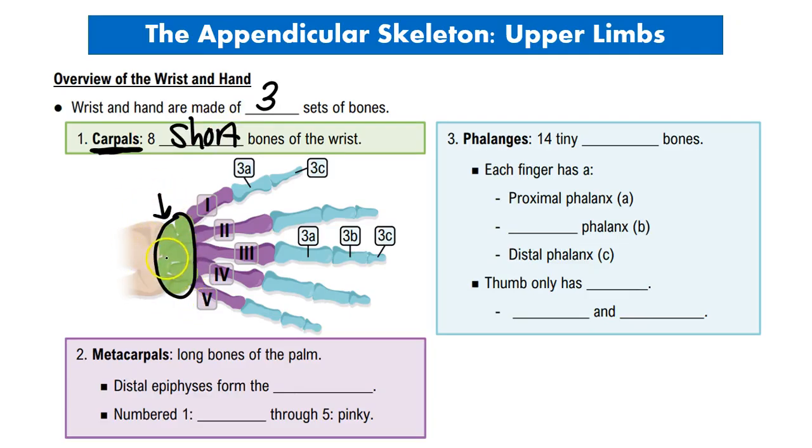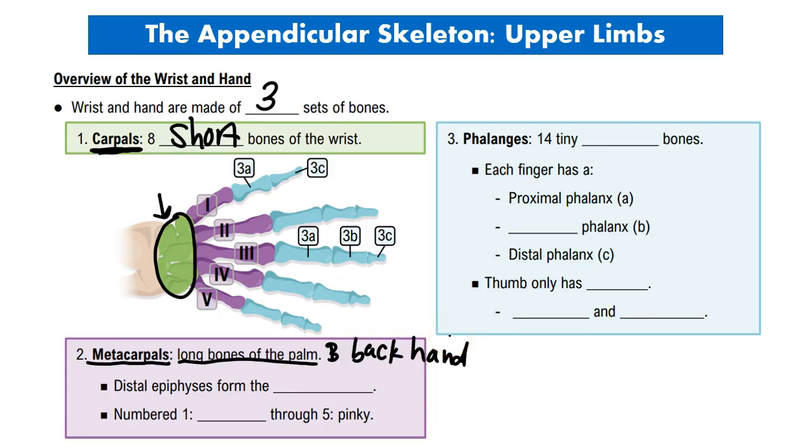This is an anterior view of the left hand. Of course, the palm is up. Okay? So the palm's up, that means we're dealing with the thumb all the way to the pinky. The next sort of bones is going to be our metacarpals. These are long bones of the palm. So if they're long bones, yes, we know they're going to have 2 epiphyses, and that's going to be the wide end of the bone, and then we know we're going to have a diaphysis. Going back to our chapter 6 information, right? So this is going to be the long bones of the palm and basically the back of your hand.